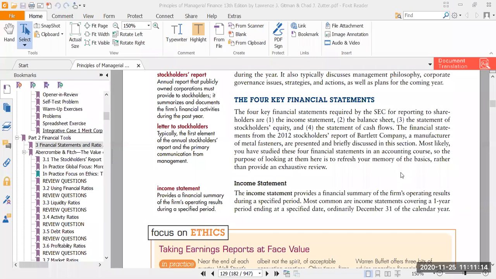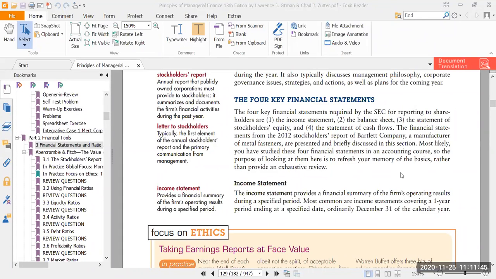Okay, let's talk about the income statement first. The first primary financial statement which is very much needed by any firm or the decision makers or the board of directors or the financial manager, that what kind of income we are generating from our business. So income statement is basically made for 1 year, and we are going to describe the period for which we are going to construct our income statement.